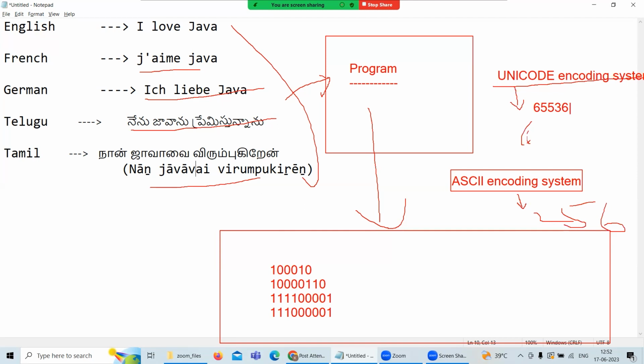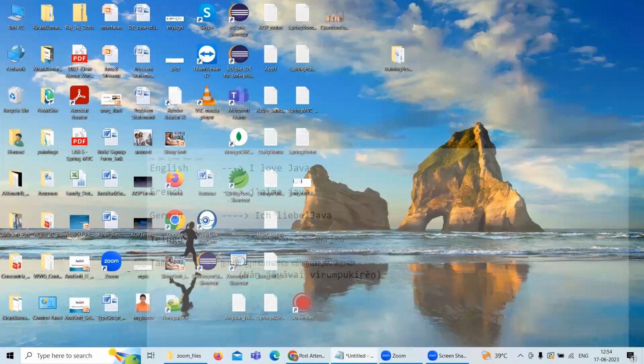All right. So now let us try to understand this concept a little more: the Unicode character system. Let us think about the Java character set. What do you understand by it? It is an encoding system.